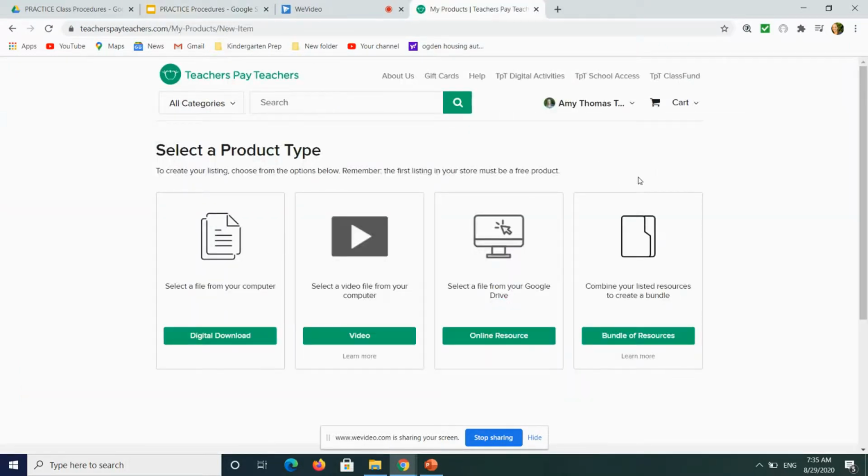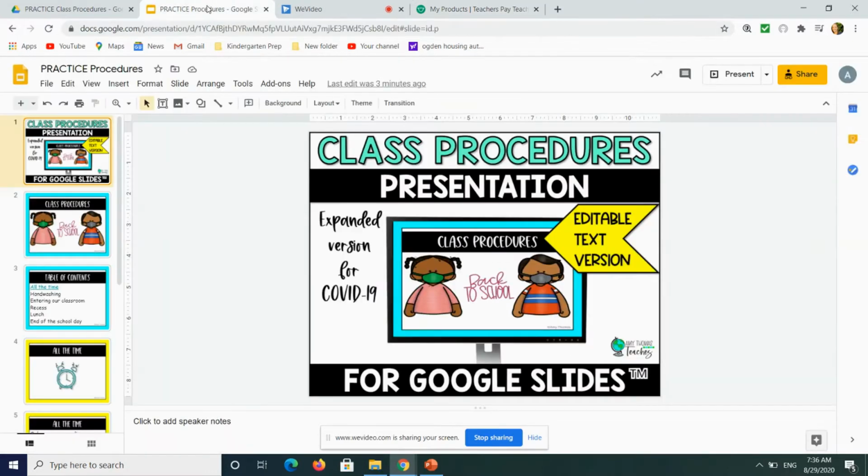So I do want to note that I have learned, I initially have uploaded with the Google Drive option, but I'm going to start uploading with the digital download option so that I can include a PDF with the forced copy link, and then also my terms of use in more detail, and my credits, and instructions and videos for how teachers can access and edit the resource. So I'm going to go with the digital download option from now on, I think.